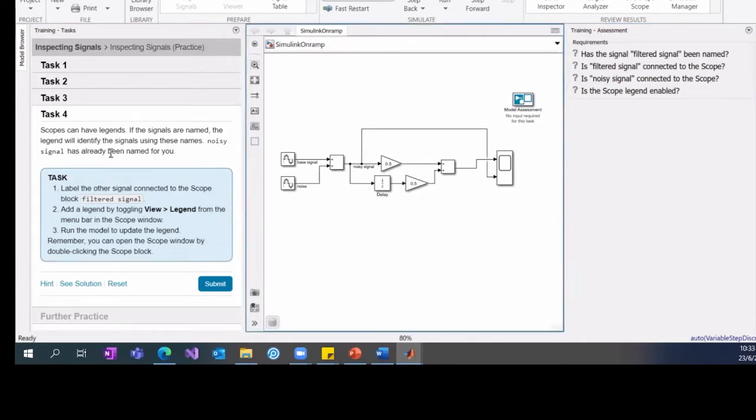So label, the scope can have legends. If the signals are named, the legend will identify the signal using this name. So noisy signal has already been named for you. Label the other signal connected to the scope as a black filtered signal.